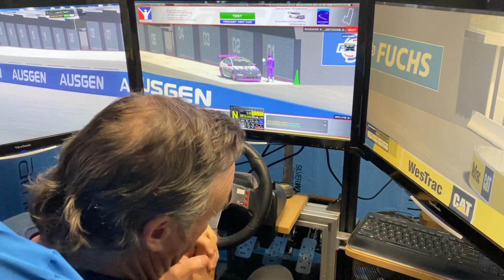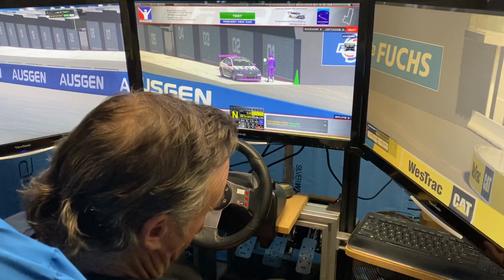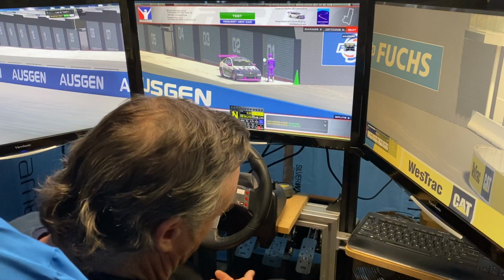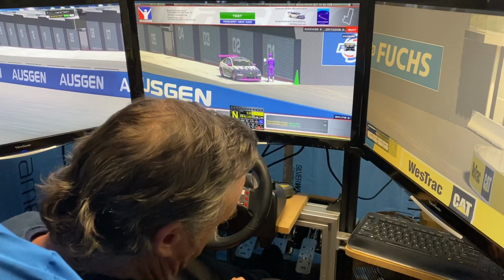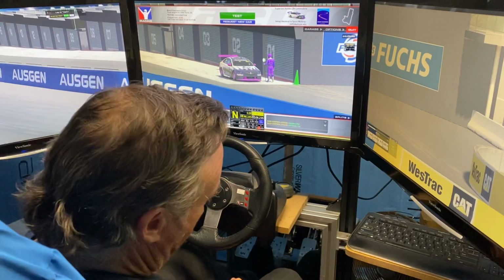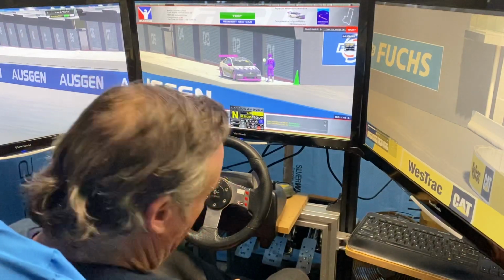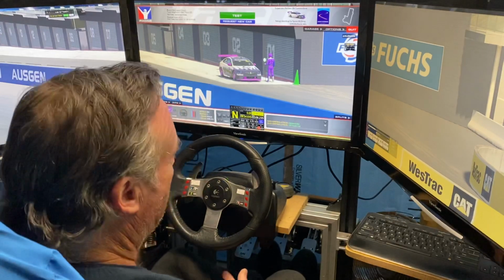The other big change that I've made is my new pedals. I don't know if you can see them there, but a guy out of France, Simfeel, has made some load cell pedals, very similar to the Heusinkveld Sprints, I think. There's an open web design that lots of people are making their own pedals out of. But they feel great. I've had them a couple of weeks. I'm just finally getting used to them now.